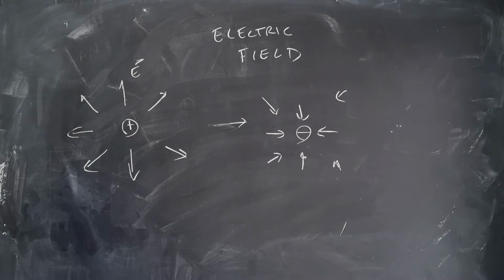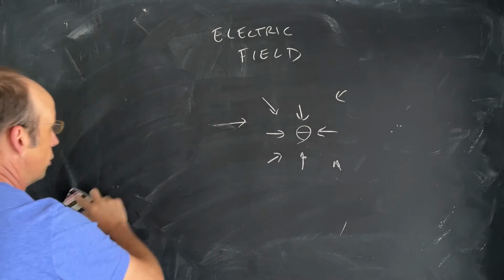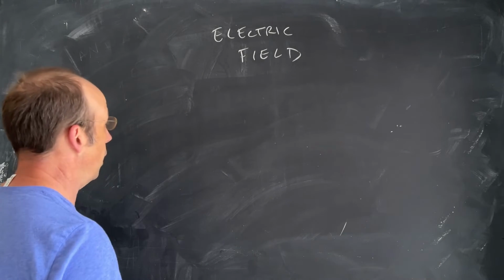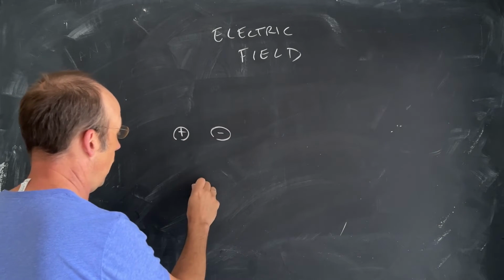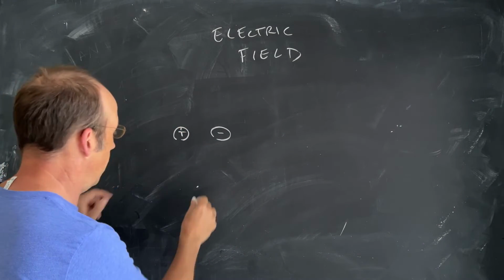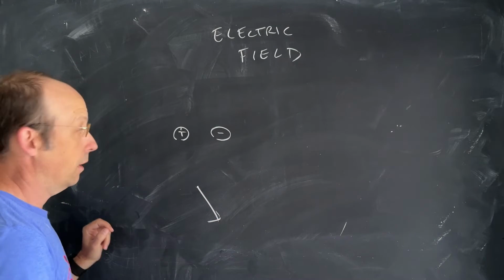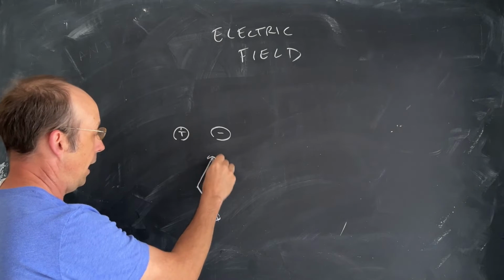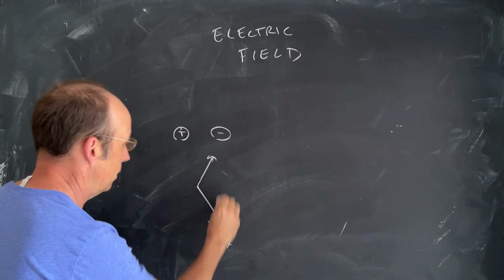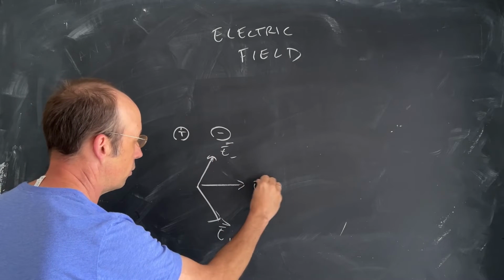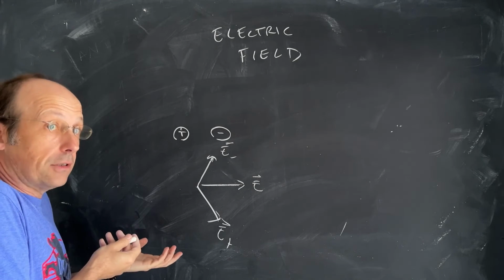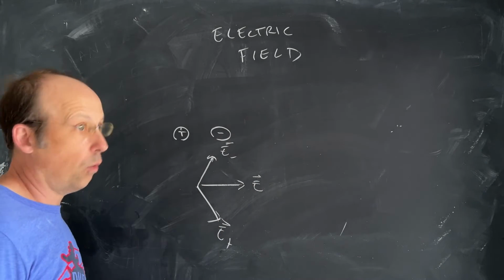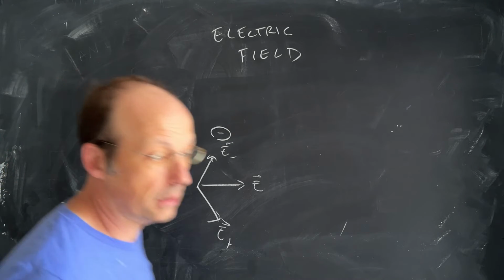What if I have more than one charge? Well, again, the electric field obeys the superposition principle. So suppose I have two charges near each other. I can find the total electric field due to those two charges. Suppose I have a plus right there and a minus right there, and I want to find the electric field down here. Well, this is going to make an electric field going that way. This is going to make an electric field going that way. And when I add those two together, let's call this E plus, E minus, and this would be the total electric field E. So you still have to add them up. Now, how do you add vectors? That's something that we need to remember. And I'm going to give you a quick vector review in just a second.